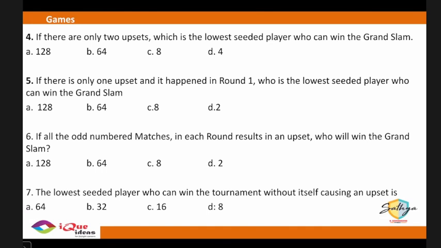See, in the first match, first round, first match, 1 versus 128, it's an upset. 128 wins. So 128 is going to play the first match in the second round and win. Third round also. So every time 128 is going to be in the first match, which is an odd number, and every time he's going to be winning because it's always the odd numbers are upsets. So till the end, it is going to be 128. So ultimately, it is going to be 128 who will win because the first is always an odd, and 128 is always there in that match.